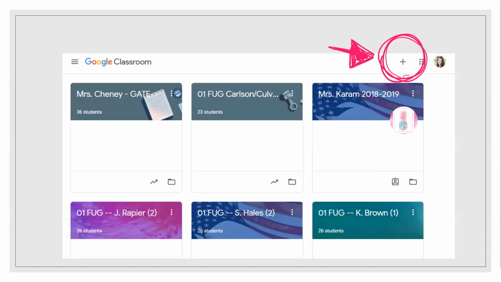When you officially design a new classroom, you're going to choose the plus symbol on the top right. When you choose the plus symbol on the top right, it's going to give you two options. Let's pretend that I wanted to design a classroom. Let's pretend that somebody else designed a classroom, and then I, as an adult, were to join that classroom. Maybe it's adult teacher-oriented technology professional development, and I'm learning from another teacher. I can join a teacher's classroom.